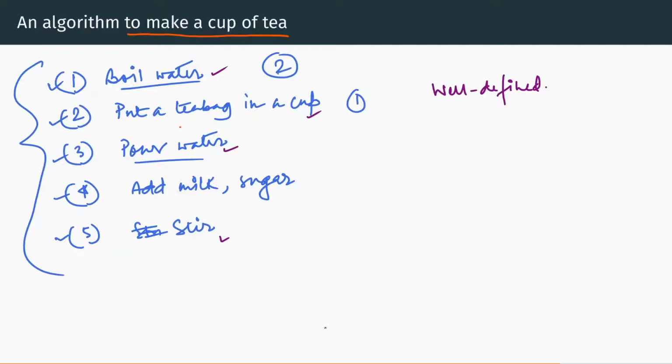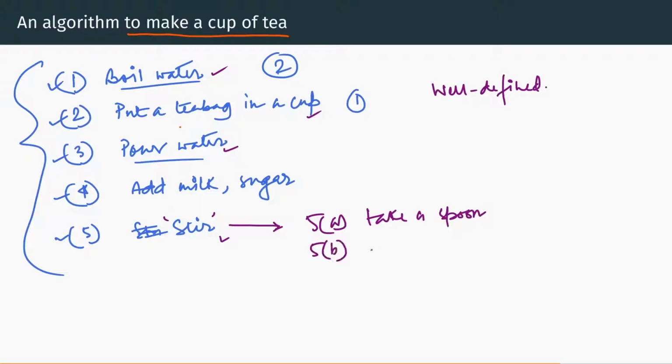Okay. Now let's say you are teaching a robot to do that. You're teaching a robot how to boil water, how to stir. Maybe these operations are not so well defined, right? Maybe the robot doesn't know what stir means. What does this mean, stir? Then you have to break this operation down into something that the robot can understand. So you'd say, stir is take a spoon. Let's do this. Let's break this down into smaller statements. Let's say this is 5A. Take a spoon.